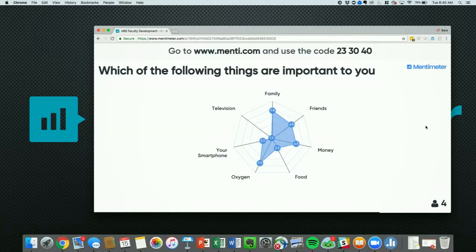I'm glad that smartphone isn't 10 for everybody. So this is like people are rating which of the following things are important to you. And so you can kind of put weight and value on those items. And it can kind of show where your energy goes, and you could do the same thing potentially for a differential diagnosis again, or lab tests that they want to order, like picking lab tests and things like that. Yeah. So those are kind of a bunch of fun functionalities of Mentimeter.